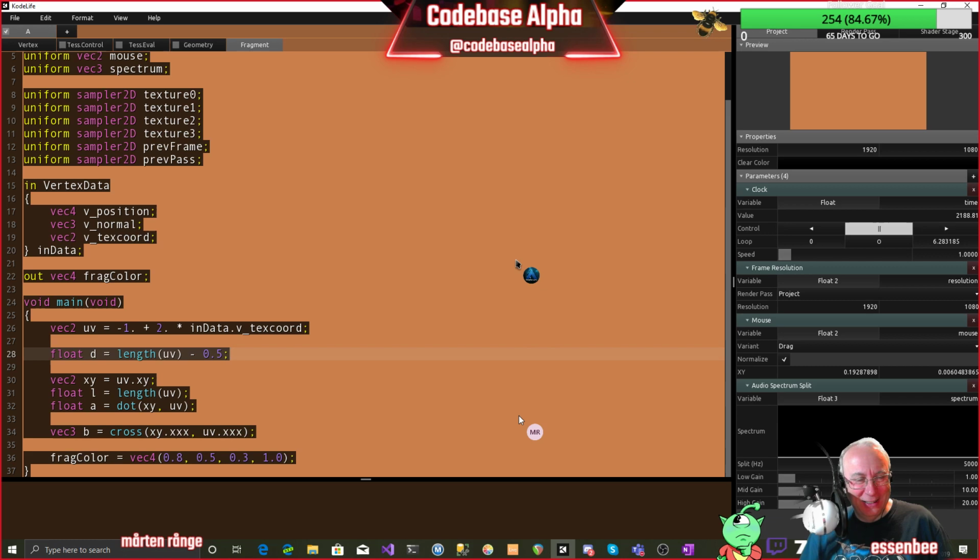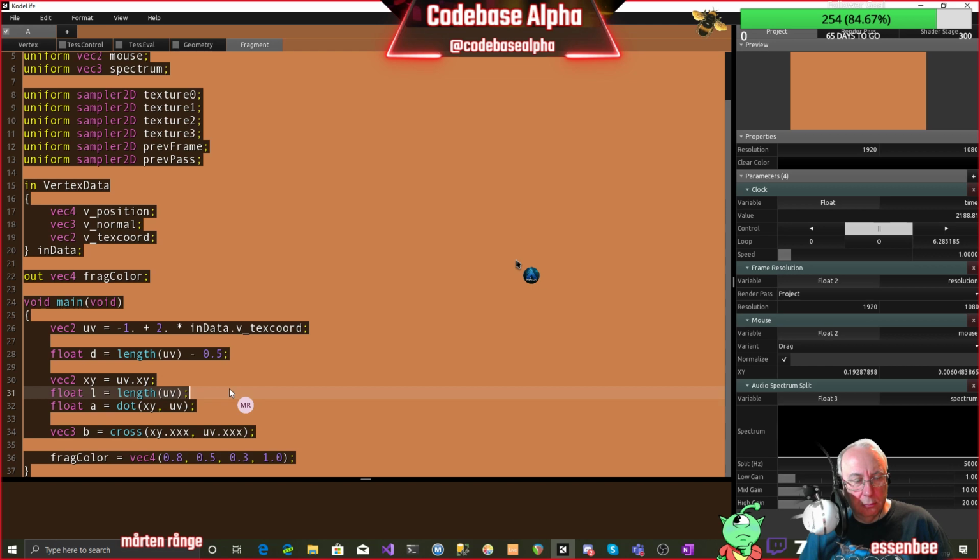So what we do here is, D will be 0 when UV is at a distance of 0.5 from Origo, and Origo is in the middle. So around this, if you can see my mouse cursor, around this pixel here, the distance should be close to 0. Around here, it will be a positive value, and inside here, it will be a negative value, indicating we are inside the object.